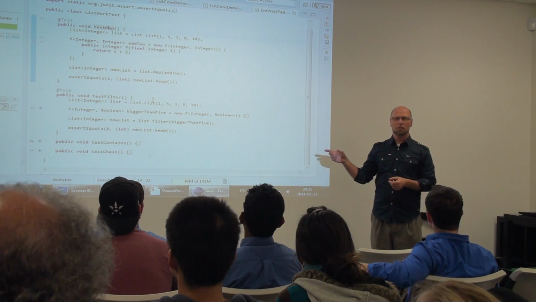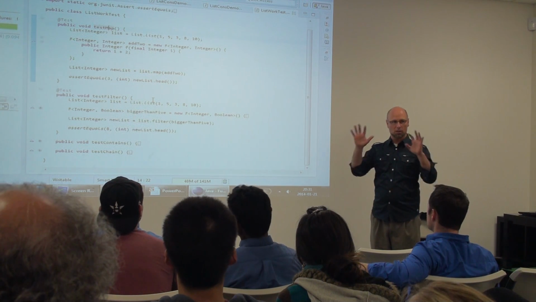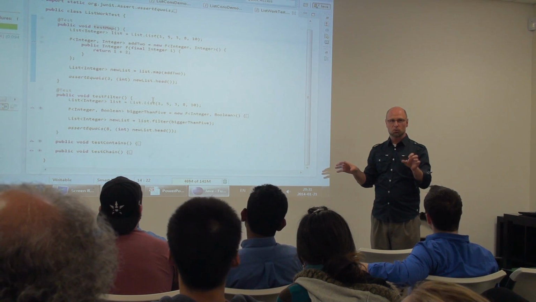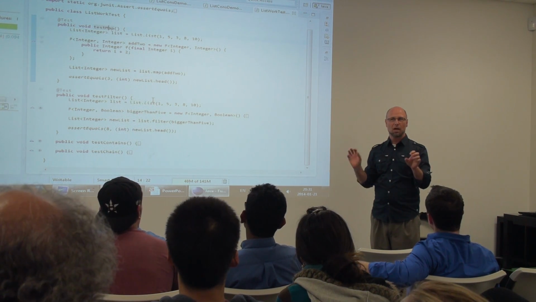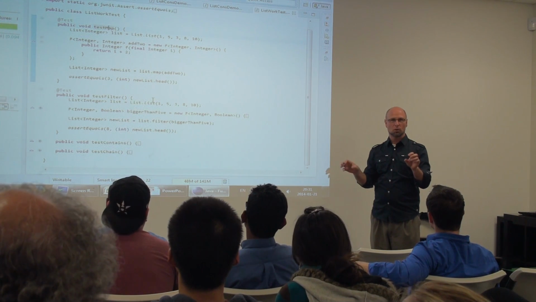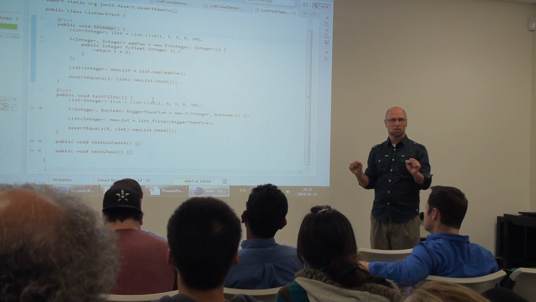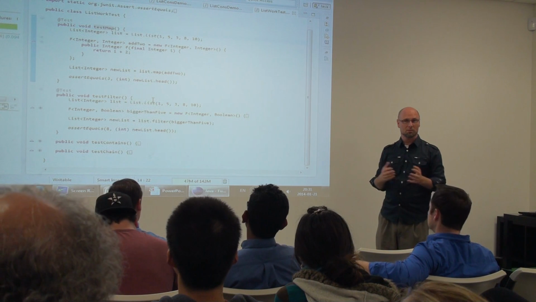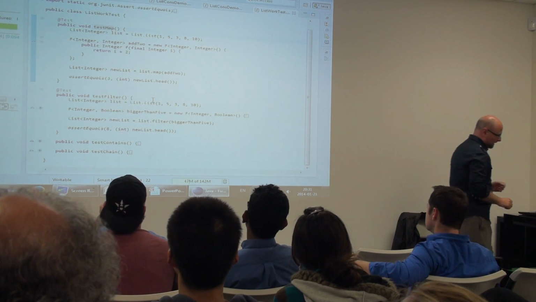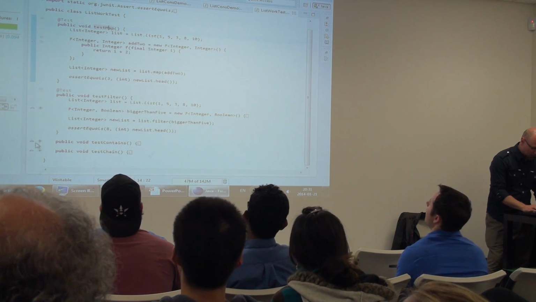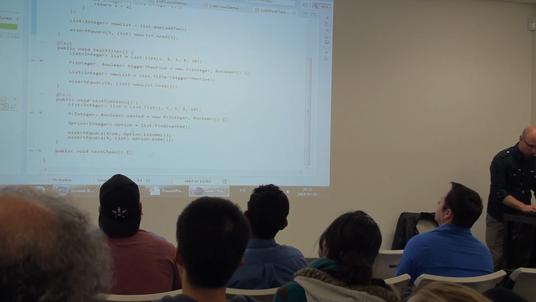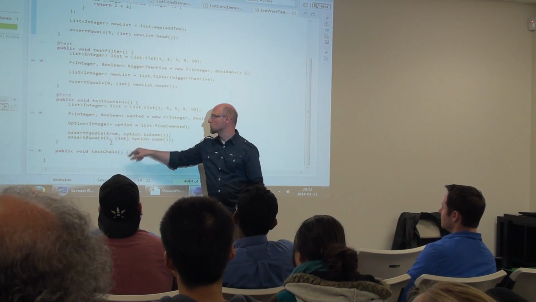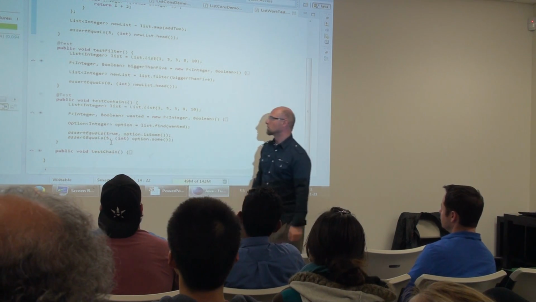So actually, did I explain that very well? Assert equals comes in a variety of different versions. One of them takes object and object, and Java isn't able to determine which one you mean, so you have to cast so that you are specific on both parameters. Because otherwise it might say, well, you could have meant the one that takes an object, except one of them's an int, so that's not going to work. Does that make sense? Okay, good. Running that one. And then there is the contains, same problem. And the option is Some is true, and then you get Some, and you get out the value that we were looking for.